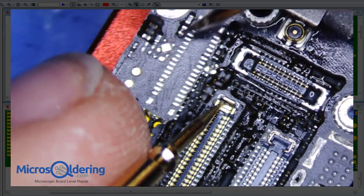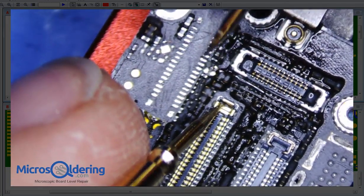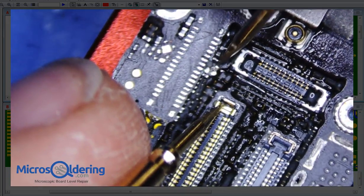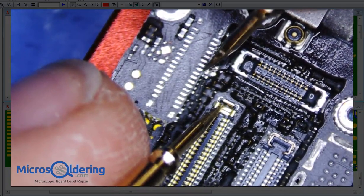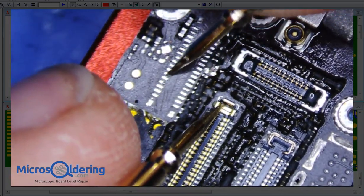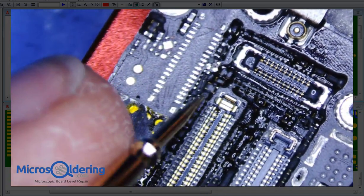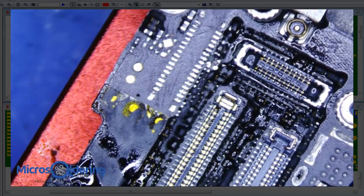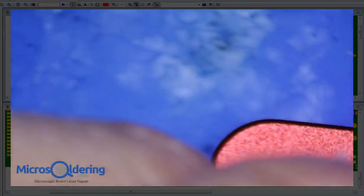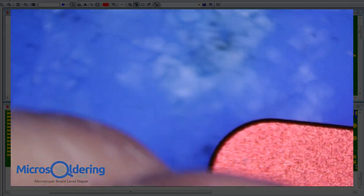I don't think that's ground, actually. Yeah, that's ground. I think those are supposed to be ground, so we're good. Alright, so I'm pretty content with that. So let's flip to the other side and work on Chestnut now. Make sure we relieve that PP5V7 short.